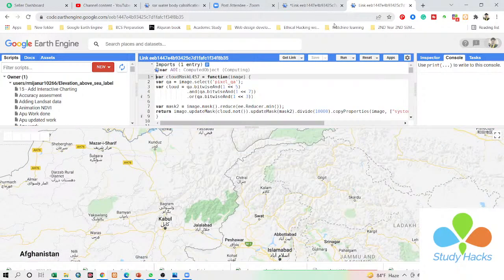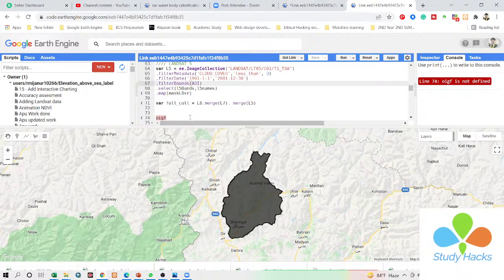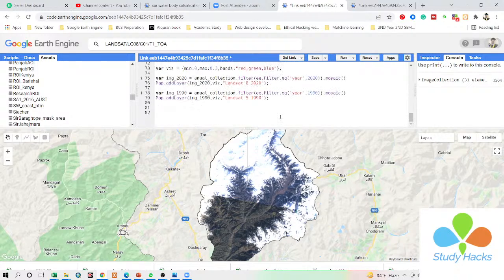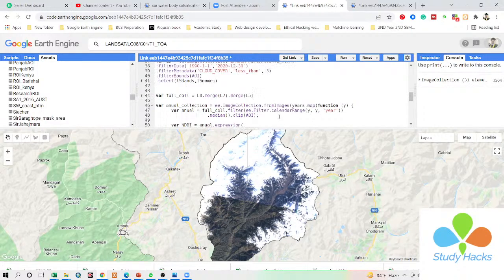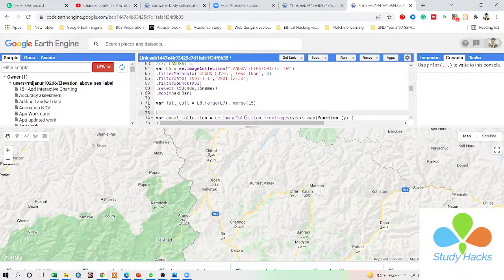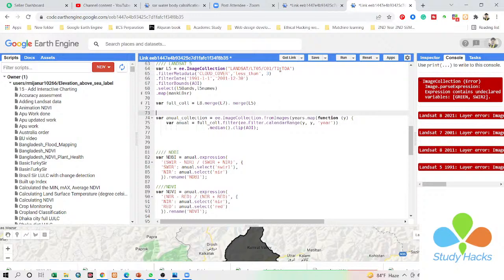It is the pixel QA. This band only works for an image collection for Landsat called surface reflectance. But this time, you can see I use the Landsat top of atmosphere data set. So the surface reflectance bands will mix with the top of atmosphere Landsat bands, so it will not show. It shows that pixel QA is not defined, because the image collection I use here is the top of atmosphere.